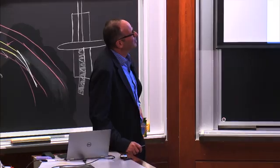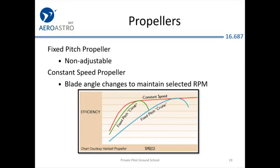All right, fixed piston propellers. So your most basic trainer has a regular propeller that its angle relative to the hub never changes. There's also, in higher performance aircraft, constant speed propellers where there's an adjustment mechanism that you can read about, a mechanical collection of springs and spinning weights that'll try to keep the propeller at one RPM, and that can be a lot more efficient in different phases of flight.